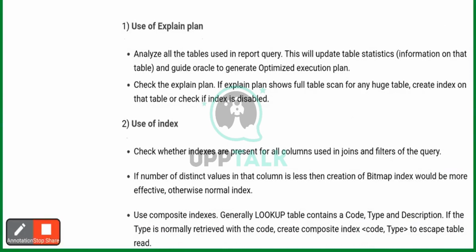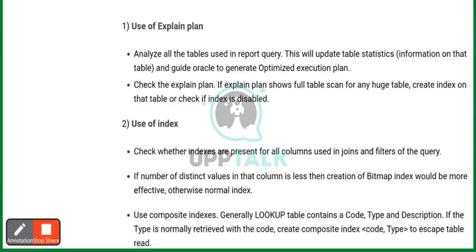In our SQL, we can see the backend SQL of the report, and there we can see the table names which we are using in the report. First, we have to analyze all the tables used in the report query.